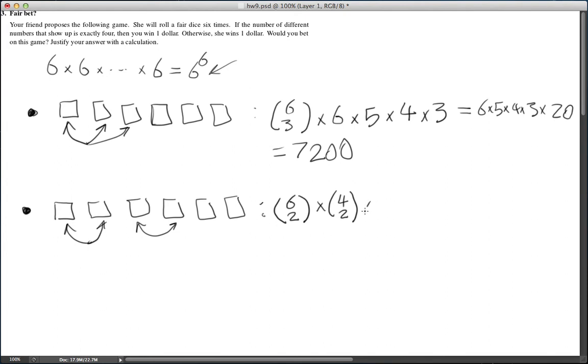Then once we fix the pairs, we can just choose numbers for them. So for the first pair, there are 6 different ways to choose a number for them. For the second pair, there are 5 different ways because the number we choose for them cannot be the same number as the one we chose for the first pair. And then for the 2 unique dice, we can choose the numbers for them in 4 and 3 different ways.